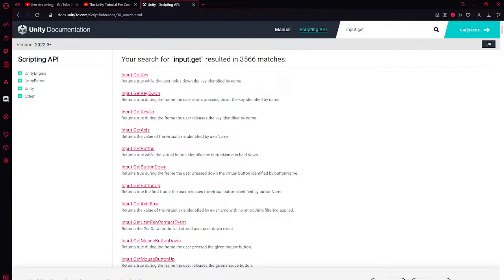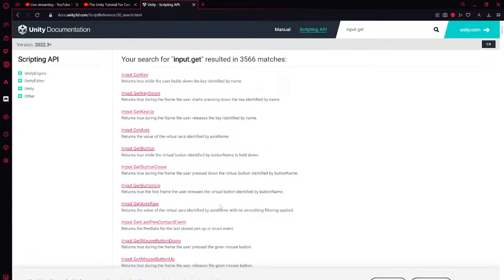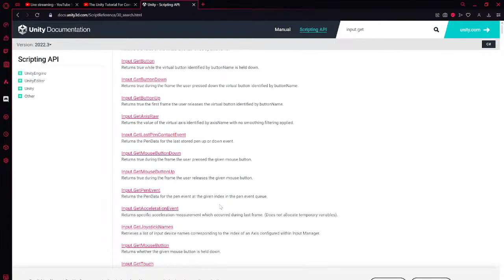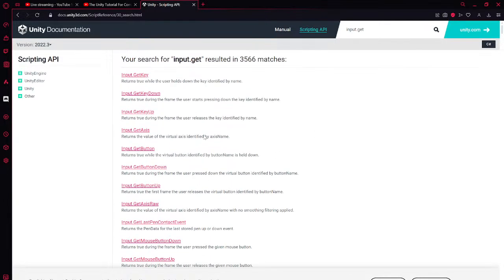There are a lot of functions. I think GetKeyDown is whenever the key starts being pressed. That would be a usual scenario for space, or left or right arrow, mouse button and stuff.